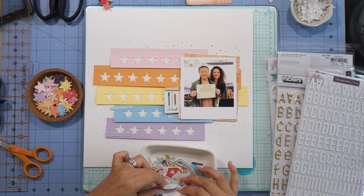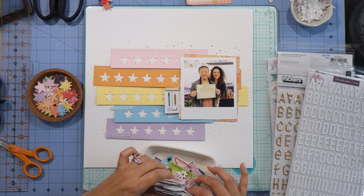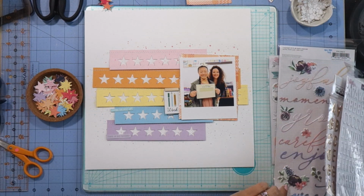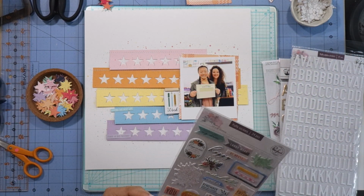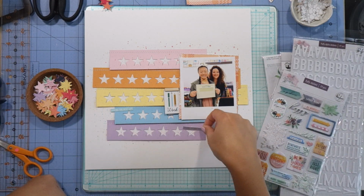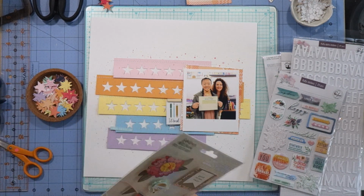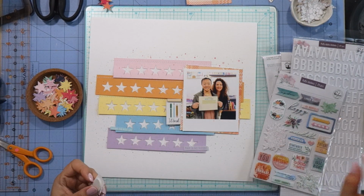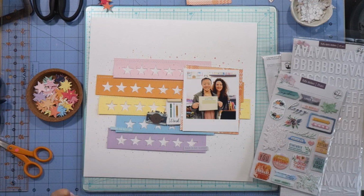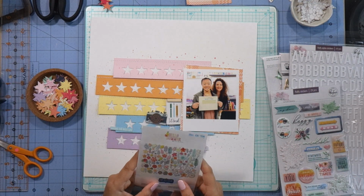And so then I decided that I would try and keep the tone-on-tone theme going, and so I was looking through the embellishments to try and look for tone-on-tone accents to match the star banners. I'm going to be using this 3D embellishment from One Canoe 2. It's the blue camera, and I'm going to stick it on the blue stars.